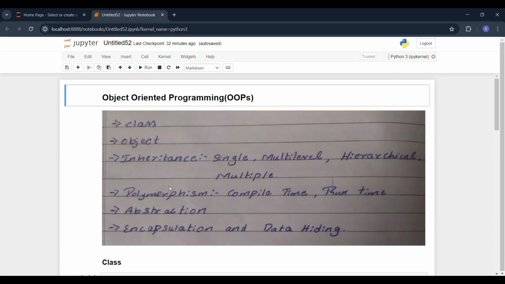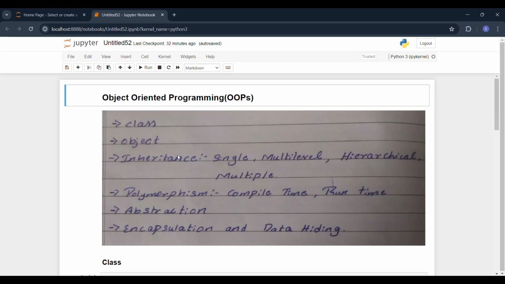The next one is polymorphism. Under polymorphism we have two types: compile time polymorphism and runtime polymorphism. Then abstraction, and the last one is encapsulation and data hiding. These are the concepts under object-oriented programming.